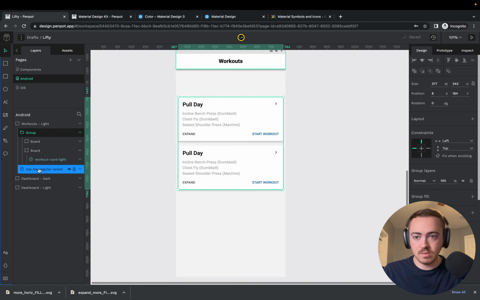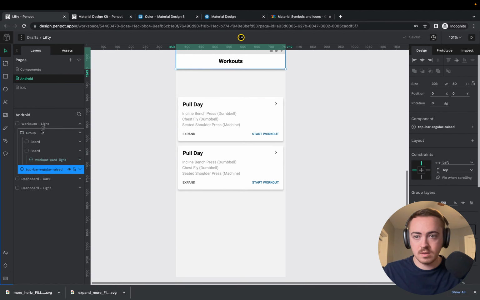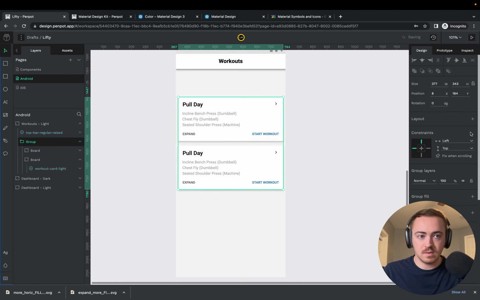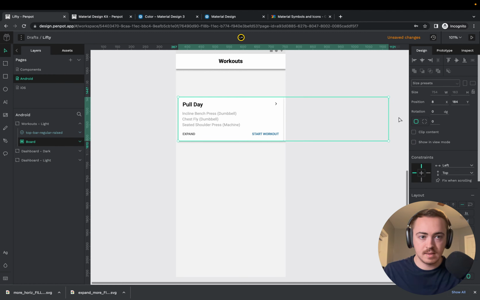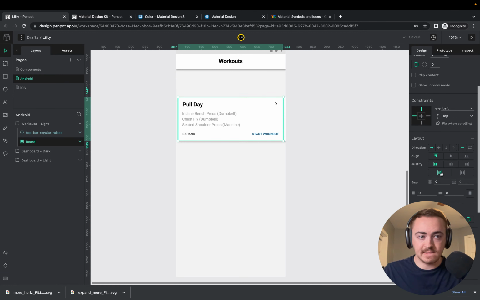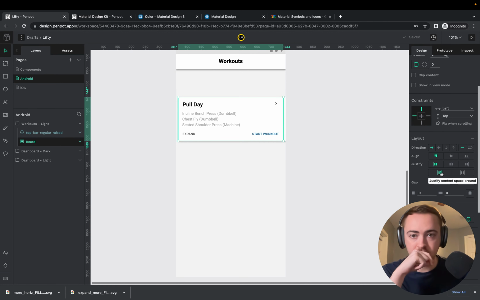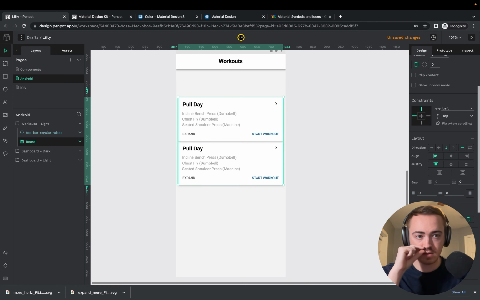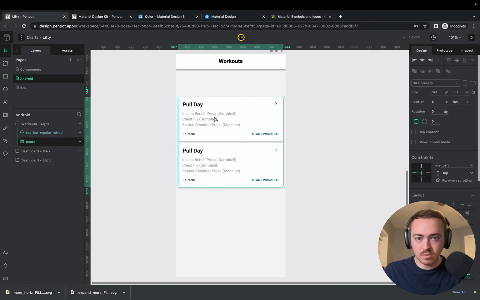Oh, and then obviously we want the thing to go above the group. This is going to have a layout. This will have a max width of that. Justify content. No, we want it to go down. Yes, down. And then we want to give it a gap of 8. And that is how you auto layout in PenPot.